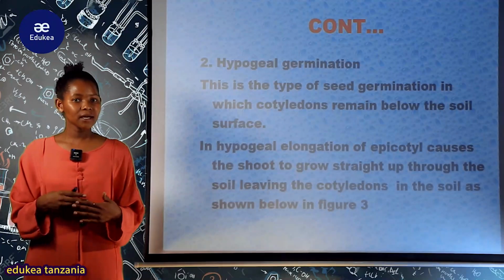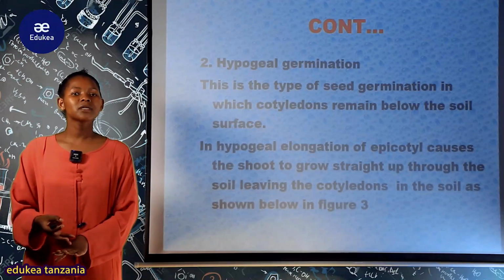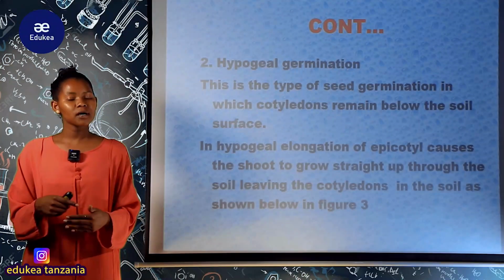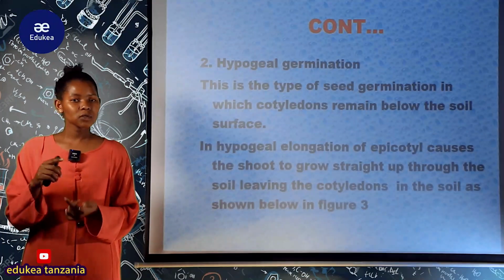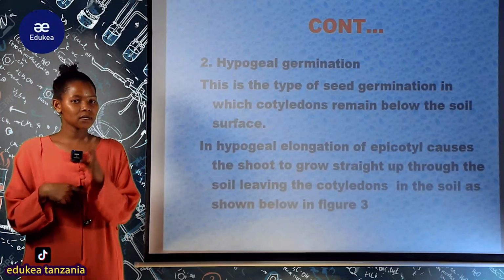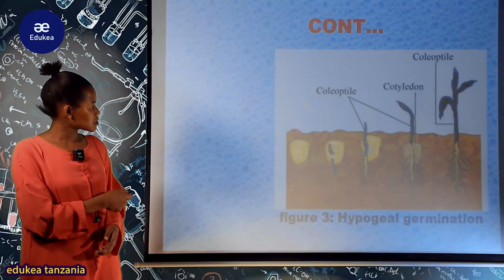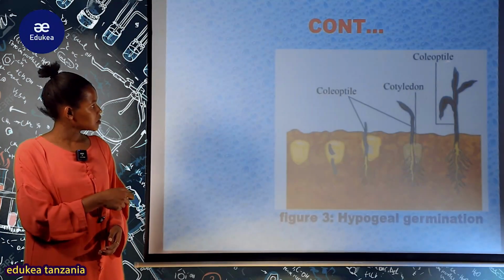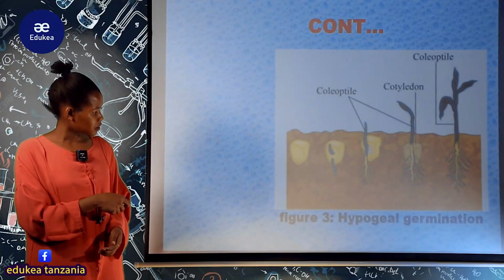Na katika hii aina ya germination tunaona kwamba cotyledon inaremain under the ground. And now we need that plumule to straighten up so that it can develop into a shoot. Kwa hiyo hapa plumule itastraighten up, itapass through the soil, itatoka ardhini, while cotyledon yake inabaki kwenye ground. Kwa hiyo epicotyl part inadevelop into shoot. And we are going to observe this figure here. You can see there are some parts known as coleoptile, and the cotyledon is here. And the coleoptile now is that region above our cotyledon.